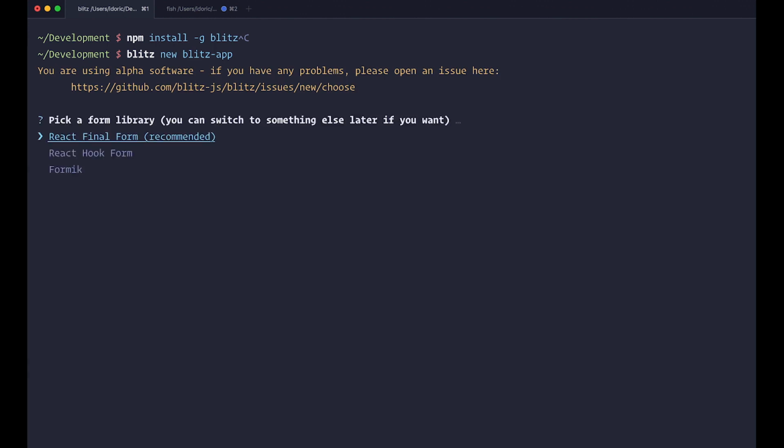And now it's going to ask you which form library you want to use. You can use React Final Form, you can use React Hook Form, or Formik. I think Formik is the most popular, so we are going to use that. And that's about it. Now you just wait for the application to set itself up.